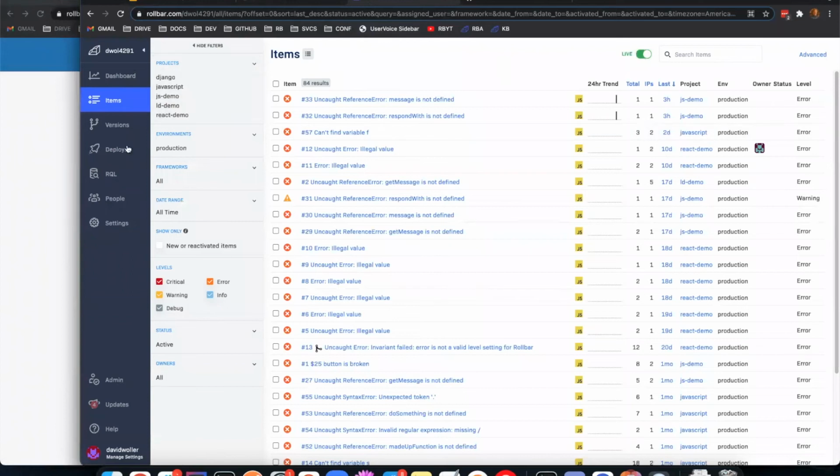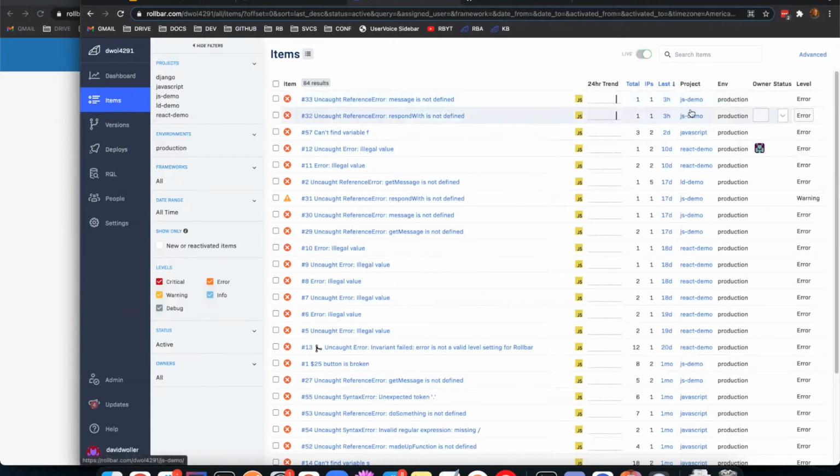So one thing to note here is that we're going to set up the code version variable inside of our code. We're going to do it in a way that does enable the versions feature. If you're not on the right plan for that, it's not going to cause any problems. It's something where the more advanced stuff from the versions feature is locked off until you're on that plan.